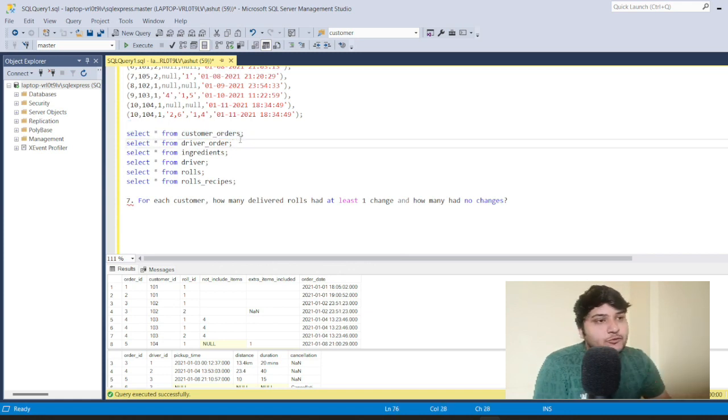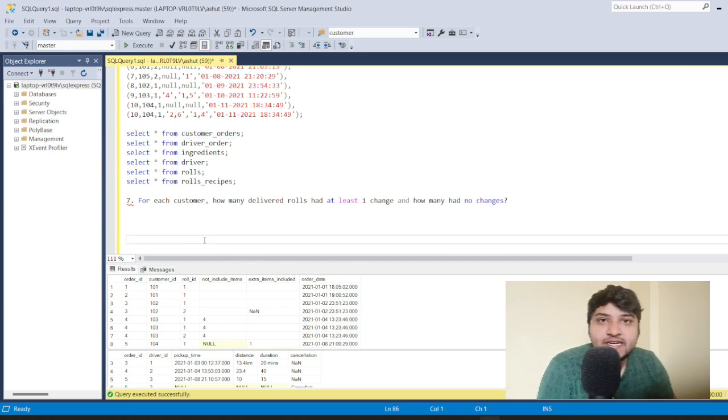So we won't be using the customer orders table, we will be using the clean data. After processing all of this dirty data, we have clean data, and then we will put the clean data for customer orders into a temporary table, and later on we will use the temporary table for each part of the code. Friends, let us see how to create the temporary table.